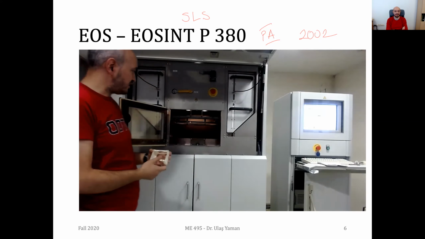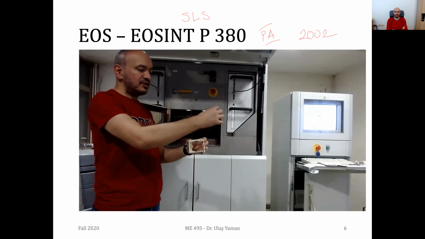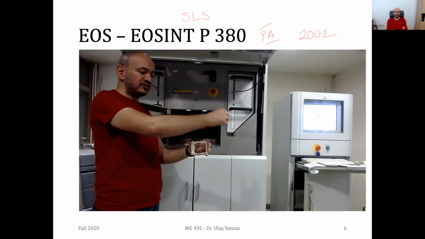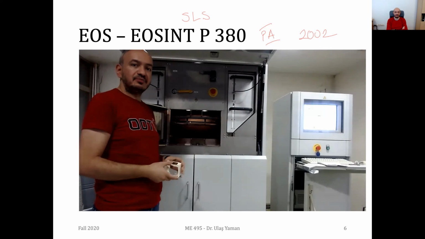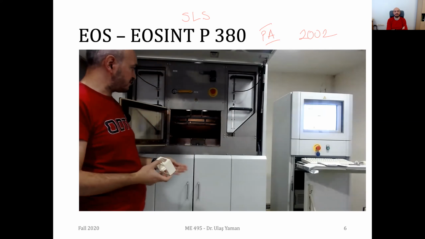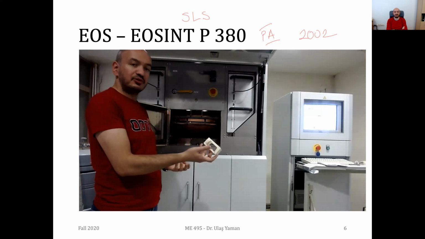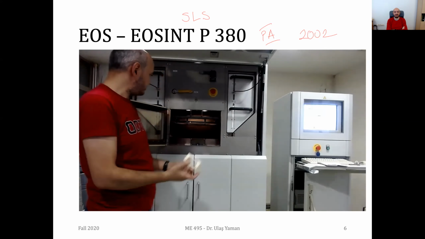Another advantage is that since parts are fabricated in a bed, you can put many of them beside each other, on top of each other. You don't need to have any special settings. This is the advantage of it. You can, for example, produce 20 of the same product in the same bed.